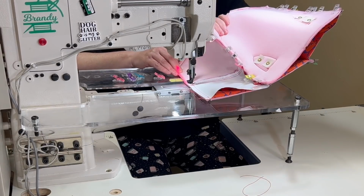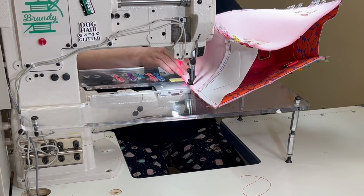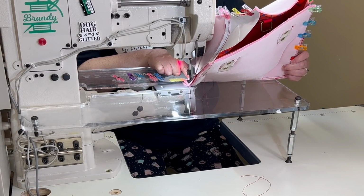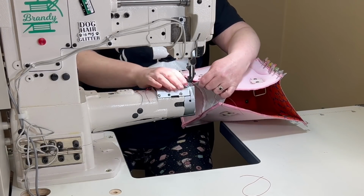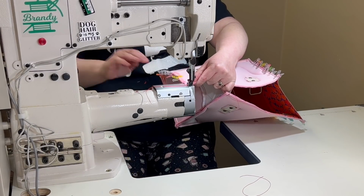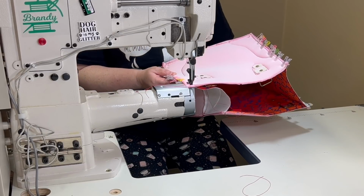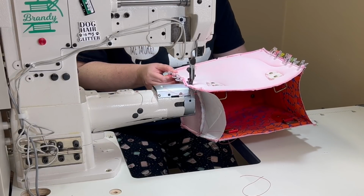If you have a free arm on a machine, that would probably be similar to what the cylinder arm is. It just helps move it a little bit further. But if you only have a flatbed, this is how I would do it. All right, so now this is how I would do it on a cylinder arm. You can just see how it kind of hugs around the cylinder arm and just makes it a little bit easier to handle. Completely doable on both machines, of course.